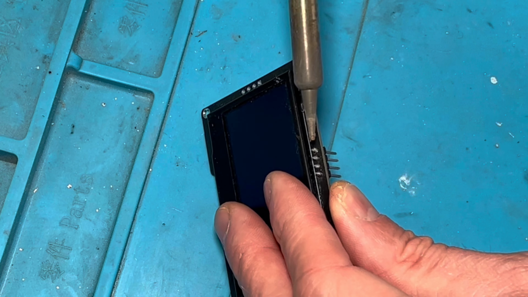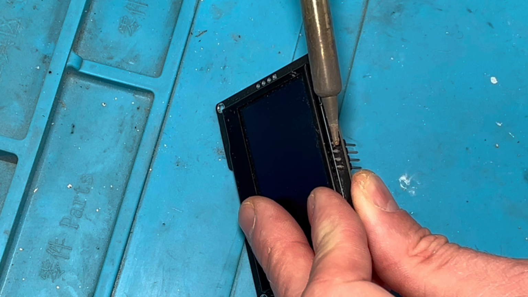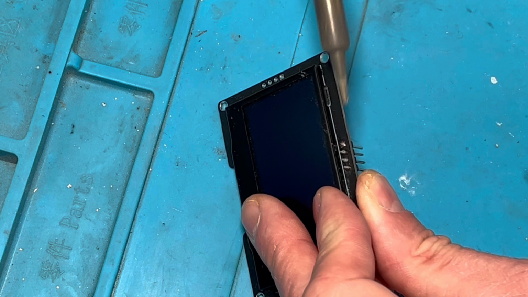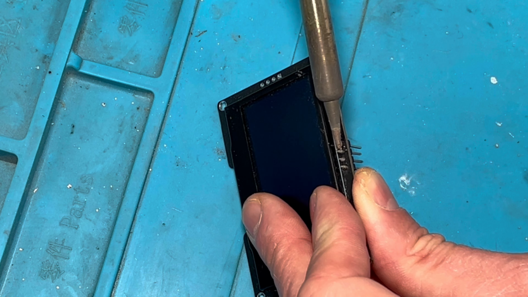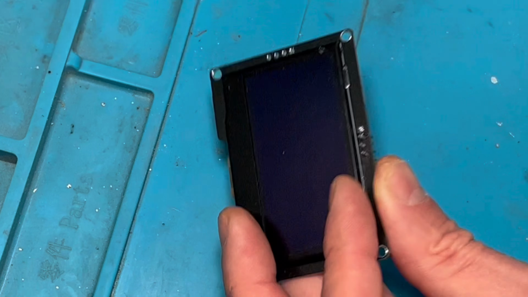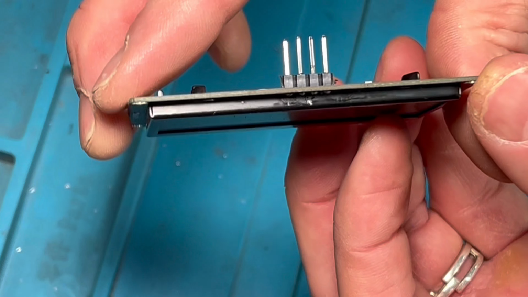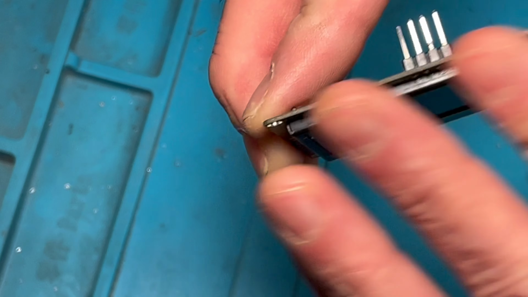I don't know if this is going to work, but we'll try and get this hot enough that I can, oh yeah, that works okay. Cool. Right, so we've got that pretty flush. Just a little bit of solder on the sides, I'll clean that up.